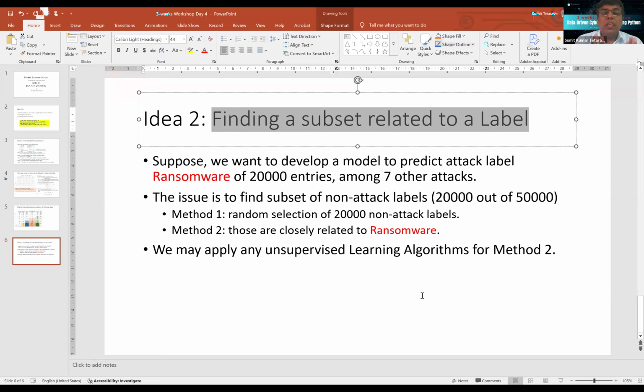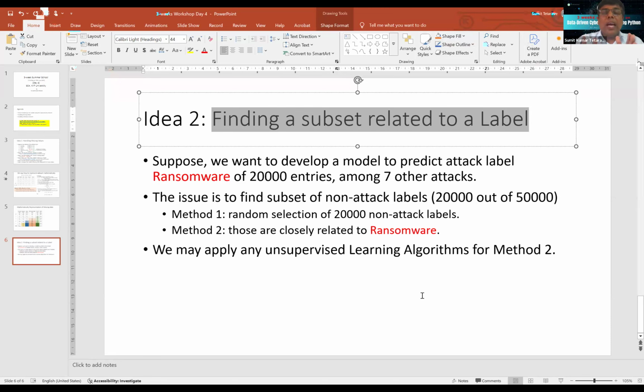Because what you did, you collected your data from different tools. Suppose ransomware attack, injection attack, DDoS attack, and accordingly they have not-attacked traffic also, and you merged all the data sets and said that this is your data set.